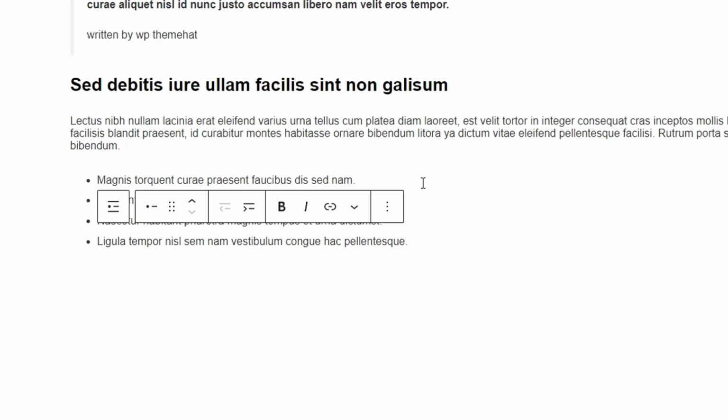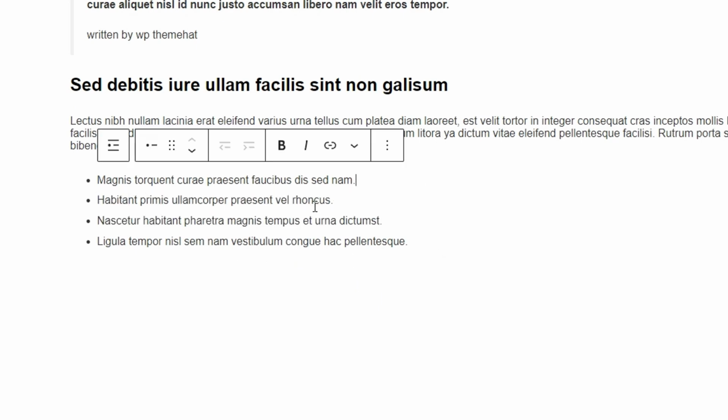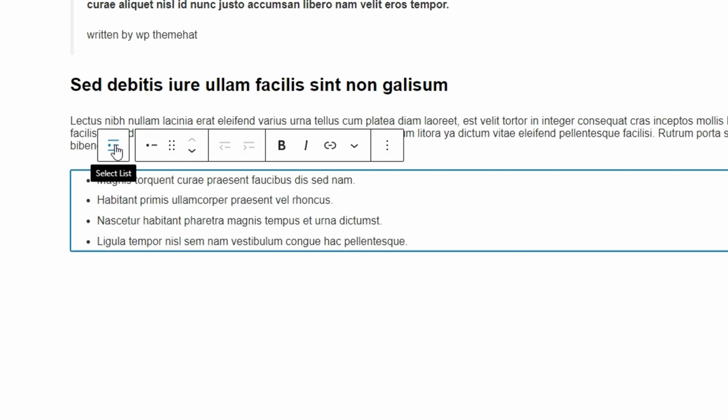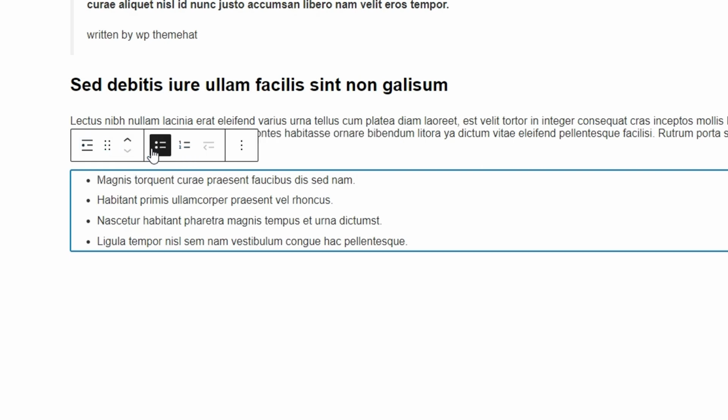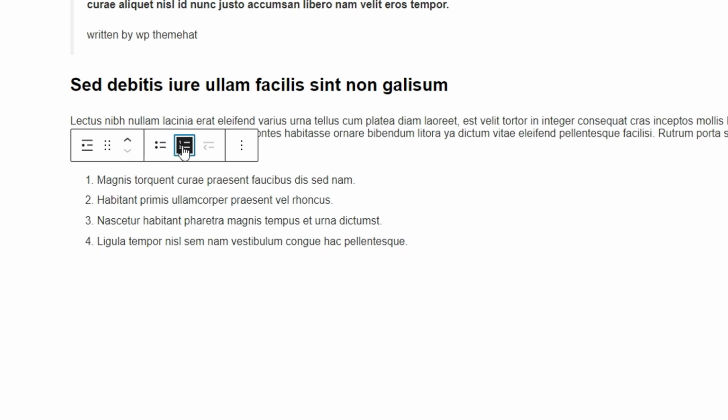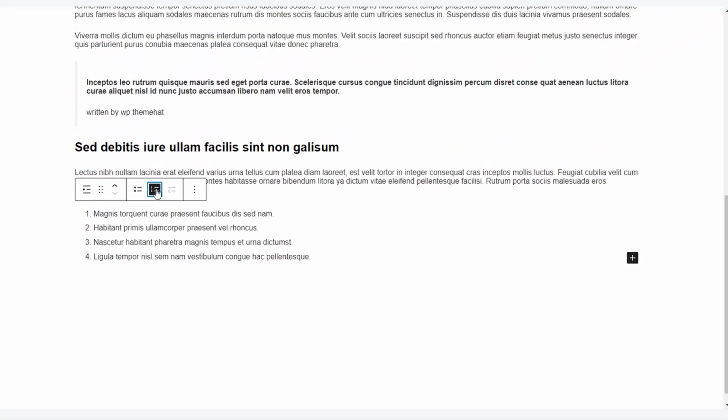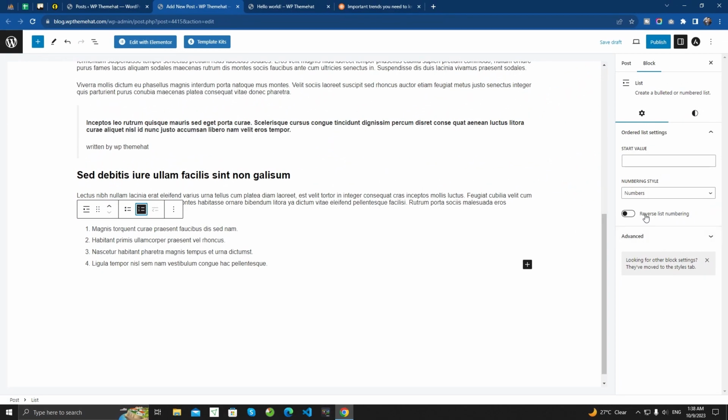You can change the style from here also, na? Here you can see select list, you can select all the list, and what you can do is, this is unstyled. You can set the text to 1 2 3 4, or you can set it to dotted. So there are two styles here, one is an unordered list and one is an ordered list. And you can see here the options, reverse the list, or alternative style, uppercase style. You can check this.